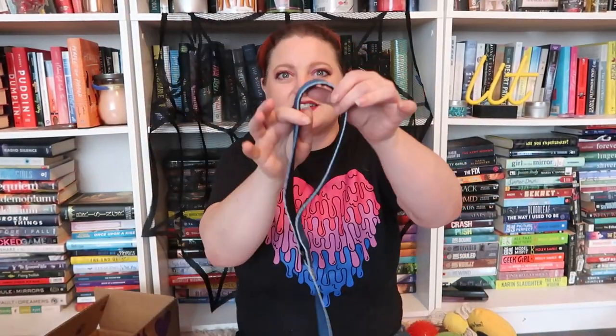Okay, sorry if the angle changed, but Einstein's butt happened. Also, with the handle here, there's an extra layer in it, a nice padded material, and then it has this really soft material on the inside. So this seems really, really nice, very high quality. I'm very happy with this. Honestly, I don't think you can have too many leashes. It's good to have them in multiple places.